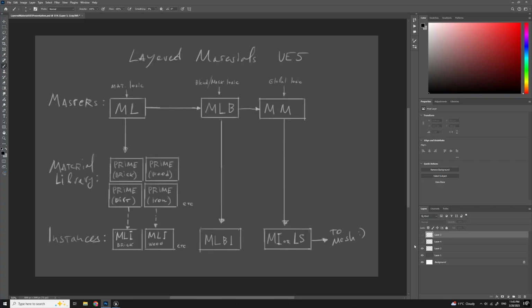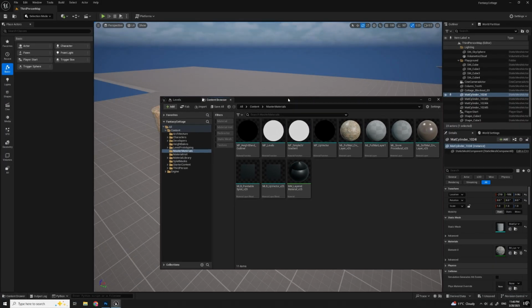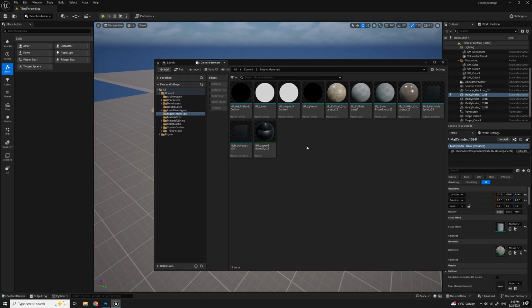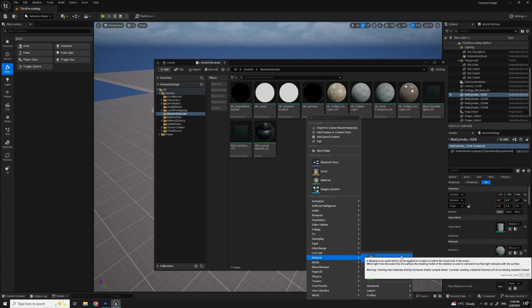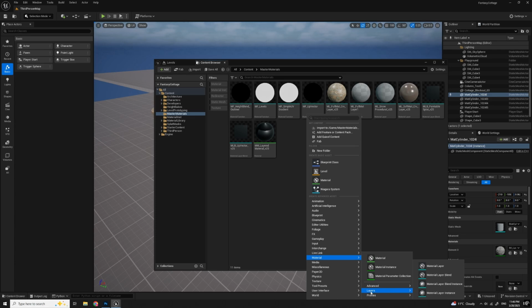Lastly, before we delve into the shader itself, it's worth talking a bit about the material layer system in Unreal Engine 5. And this doesn't happen to be a very popular method of working with materials in Unreal Engine, but it's actually quite powerful and has a number of advantages over the regular method. I'll talk about the material layer system briefly, but I'll leave a link to one or more videos where the topic is covered in detail. I've prepared a little diagram here, but before we go through it, let's take a quick look in the editor. And by right-clicking in the content browser, we bring up the Asset Creation menu, among which, under the Material and Layers tab, you'll see two functions, Material Layer and Material Layer Blend.